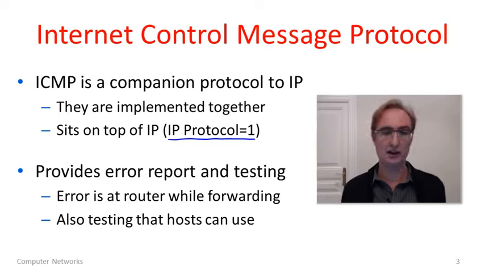ICMP provides a variety of functionality that's useful for understanding connectivity problems. From our point of view, most of this functionality is error reporting. When there's an error, when there's a problem forwarding a packet at a router, that's what I'm calling an error, and that is often then reported to whoever sent the packet so they could do something about it. ICMP also provides a little bit of other functionality, for instance, for testing the network without having to have any error occur. But we won't worry about this too much. We'll concentrate on errors.